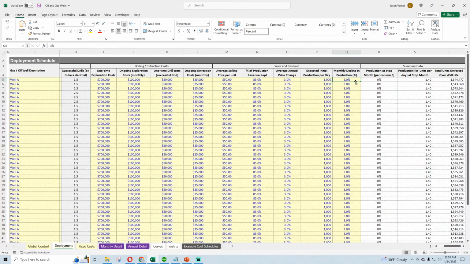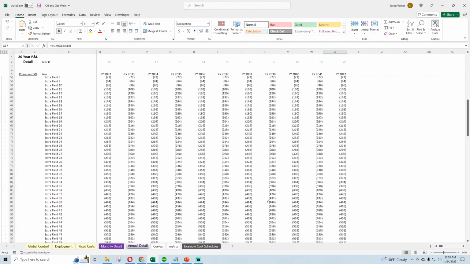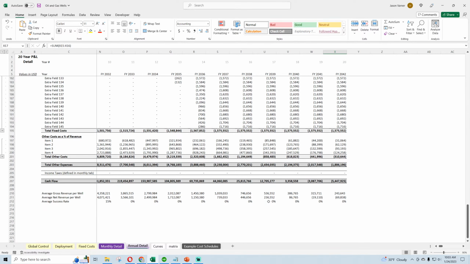Right now our monthly decline is 3%, and you can see we're seeing big negative cash flows, because with that decline in production and flow rate of the wells, the value of what you're extracting is less than the cost to extract it. So you're losing money now based on that. So that's an important dynamic. Actually, that's one of the points of this whole template.